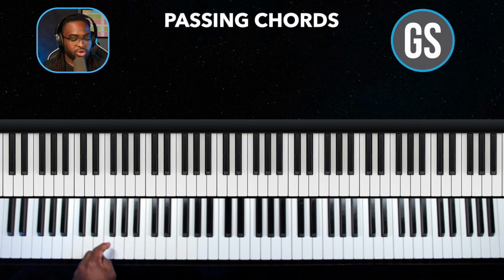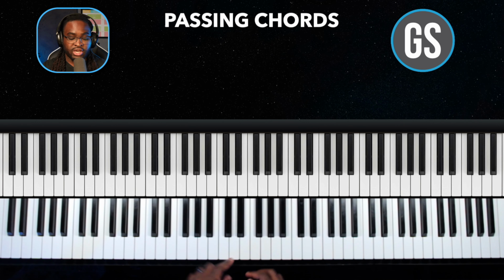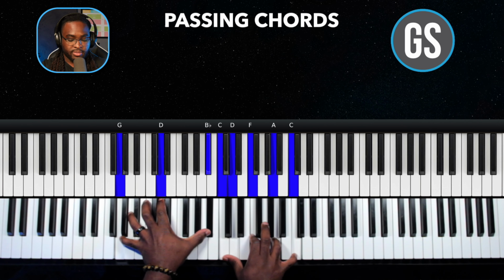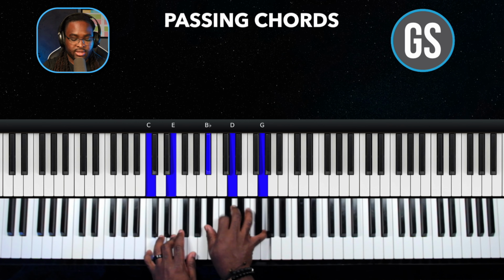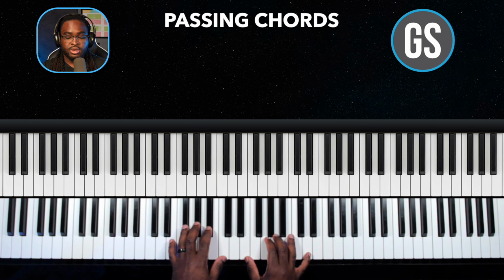Then the 5 going to our 4. We can say, okay, 5 of F is C, 5 of C is G, 5 of G is D. So we can do a D dominant to a G chord to a C dominant to our F chord. All right, so we have our 1.